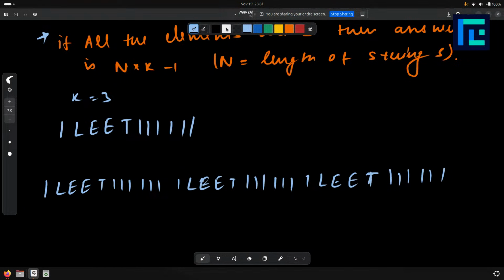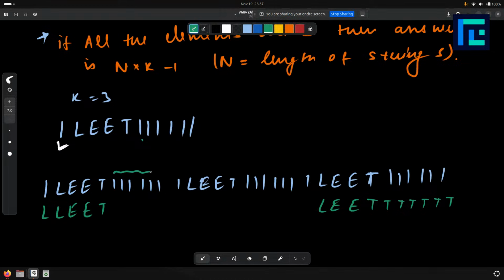For this first I, we can see that it will become L only. So let's fix this as L. So the string becomes LEET. And we can see that for these I's, they will become T only, because there is no letter after them. So they'll become T only. So T, T, T, T, T, T, T. So these characters are fixed, right?